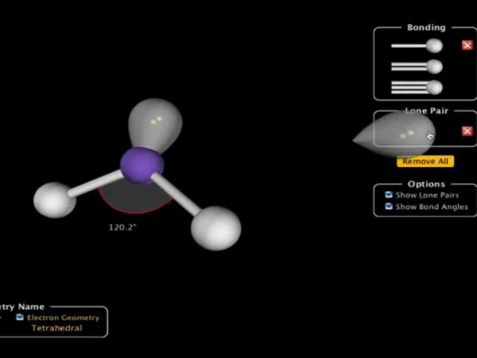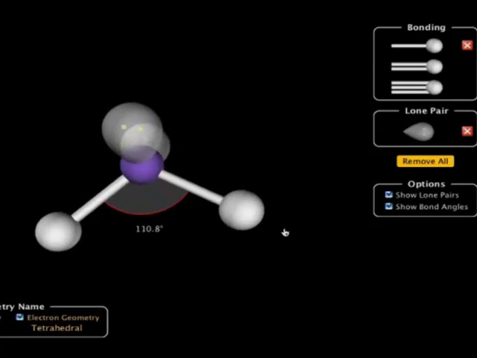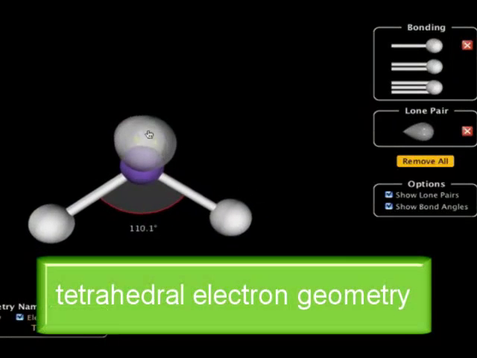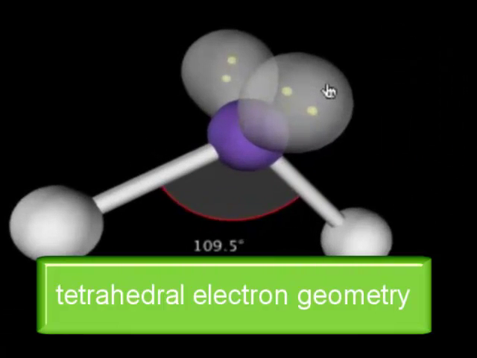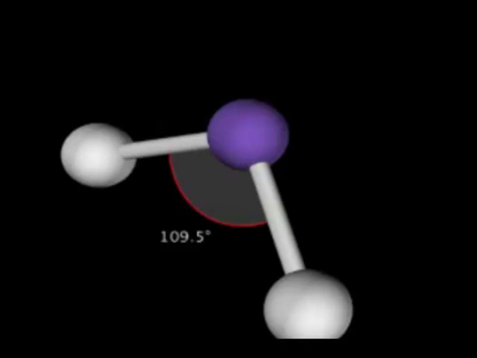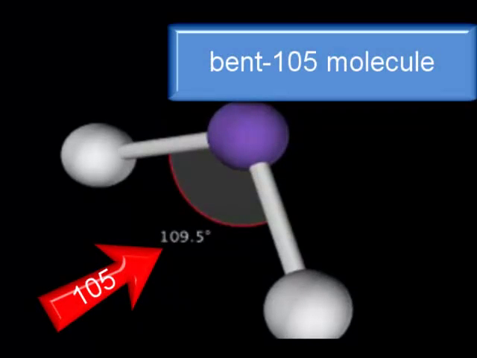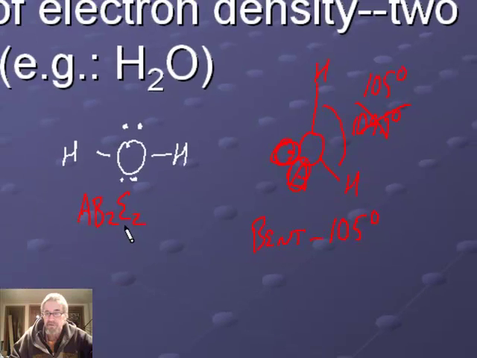Starting with this trigonal pyramidal, we'll take away a bond and add another lone pair. Now we've got this bent molecule. Definitely the lone pairs are still influencing it, so it's not linear. The angle it says here is 109.5, but actually because the lone pairs are so repulsive, it's squished together a little bit more, and this is really a bent 105 molecule. So what kind of a molecule is this? This is an AB2E2. 1 central atom, 2 outside atoms, 2 lone pairs.